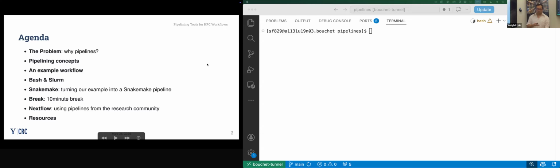You can see I have on the main screen my slides. I also have over here on a side screen a VS Code instance. I'm going to be using this just sort of to run through the examples once everyone has had some hands-on time with them. And then I have a couple sort of me-only demos that are more like things that are difficult to get 20 people to run at the same time, like automating these over Slurm jobs, but that I still want to illustrate. So I'll be doing some of that there on that screen.